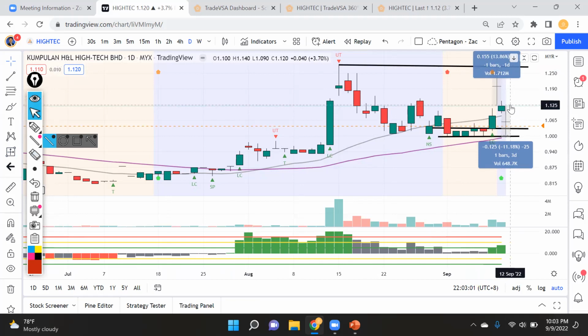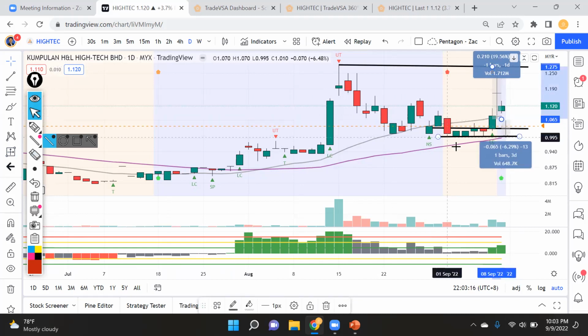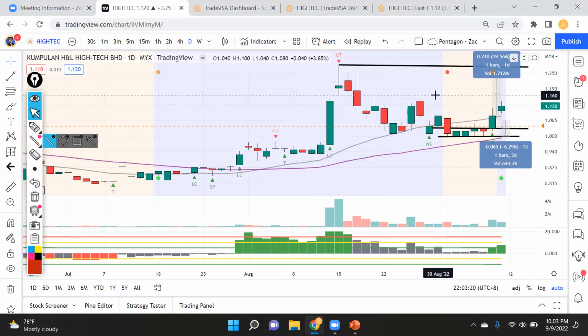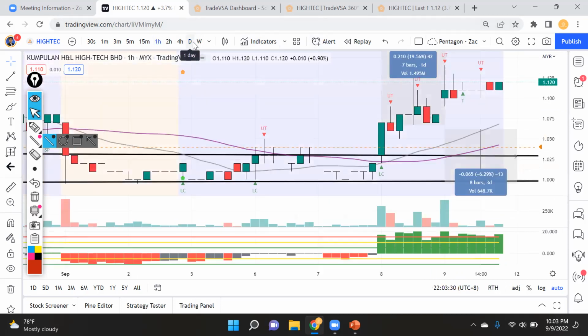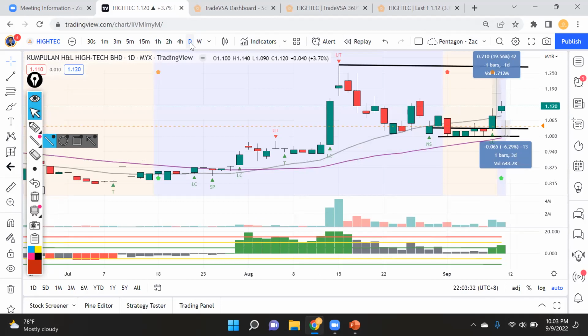But again, like I said, this is the ideal approach level. That's why I'm waiting around the 1.05 area, maybe somewhere around here. Maybe 1.06 is good for me also. With this, I'm able to lower my risk to 6 to 7%, and my reward is probably around 19 to 20%. If it doesn't really hit here, I will probably use my hourly chart, which requires a slightly different technique. If not, I look for other counters.